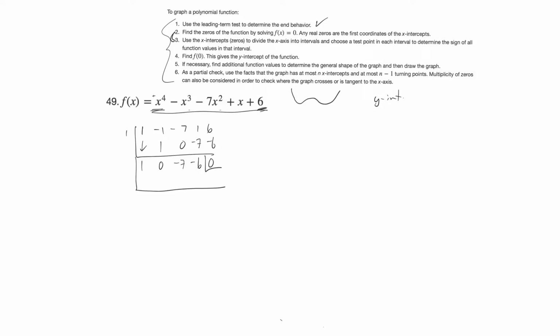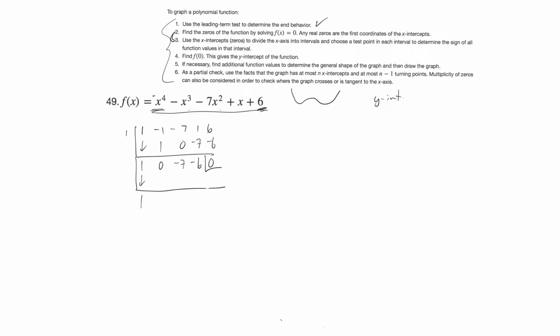Let's try another one. So I still have 6 there. Maybe 2. I don't know. 1 times 2 is 2. That'd be 2. That'd be 4. Negative 7 plus 4, that'd be negative 3. Is that right? Yep. 2 times negative 3 is negative 6. Uh-oh, that doesn't give me a 0. Did I do everything right there? Yeah, I did everything right. That's not right. Okay, so let's try a different number.